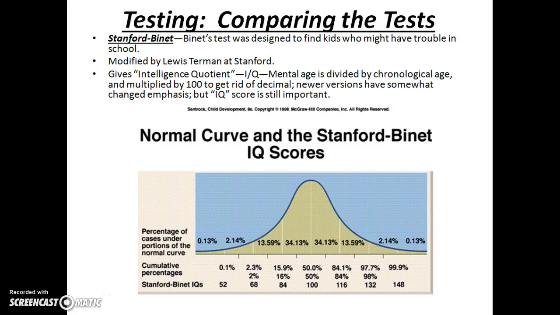Let's look at the tests that measure intelligence, starting with the most famous: the Stanford-Binet test, known as the IQ test. Binet was a Frenchman who created the first intelligence test to identify kids that might have problems in school — it's interesting that it was originally developed to find problems rather than produce a number. His test was brought to the United States and modified by Lewis Terman at Stanford University. The measure it gives is called the intelligence quotient: mental age divided by chronological age, multiplied by 100.